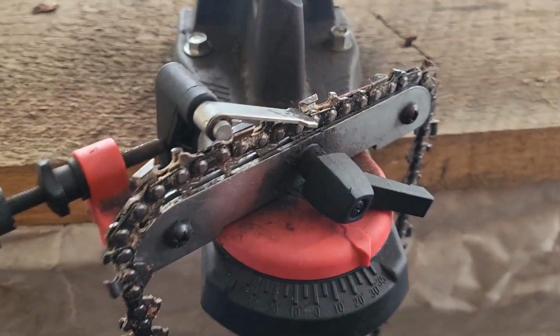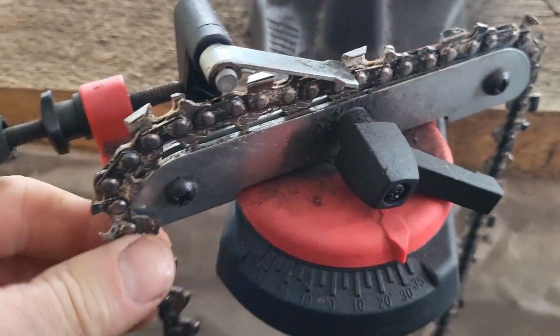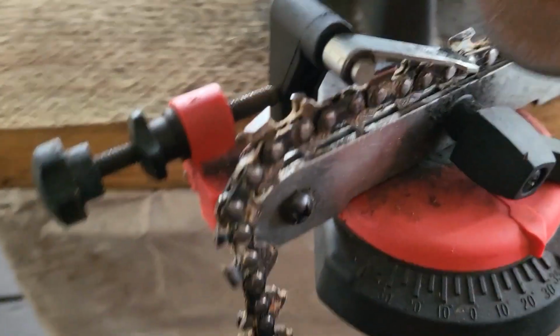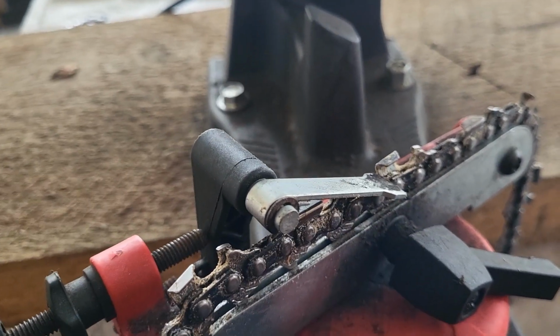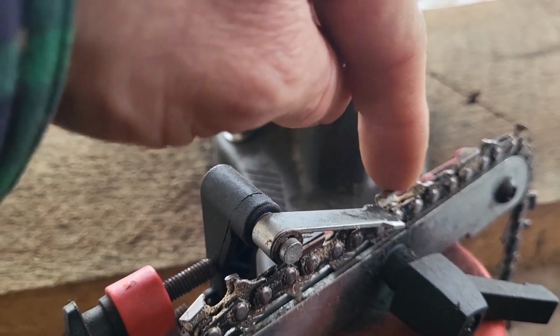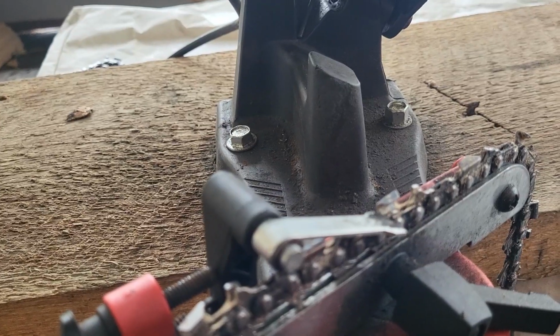You set the angle, and you put it in the guide, and there's a stop here. And this comes down and does a correct angle. You can change the angle if you're going to be doing any ripping. You want this angle almost straight across on the chain. Ripping meaning going with the grain on a log, which I've done.